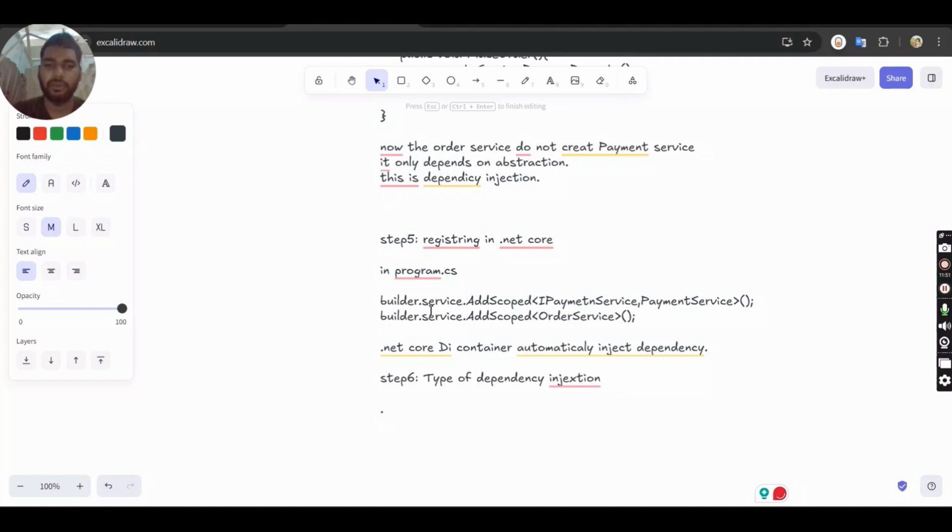The second is method injection, and the third is property injection.